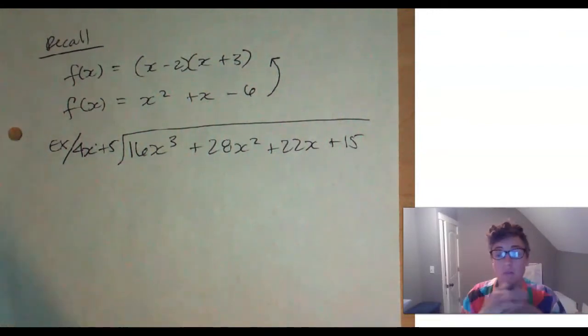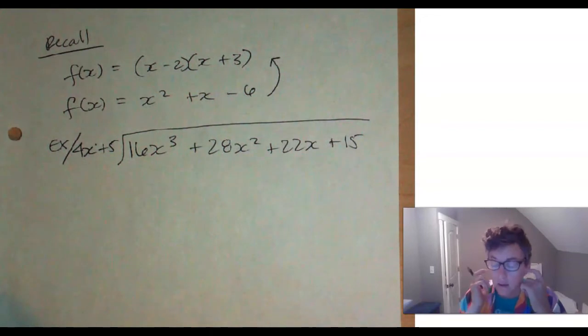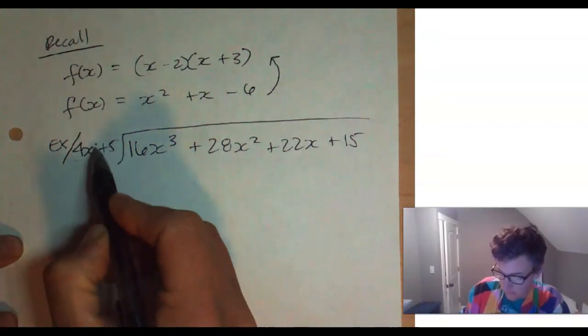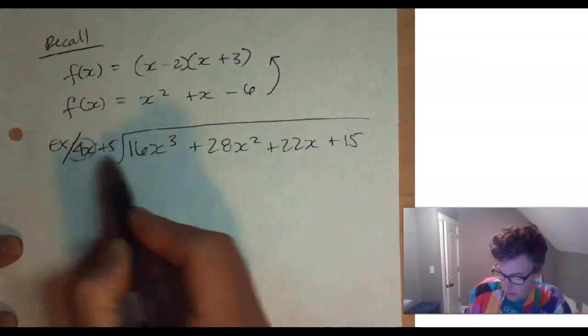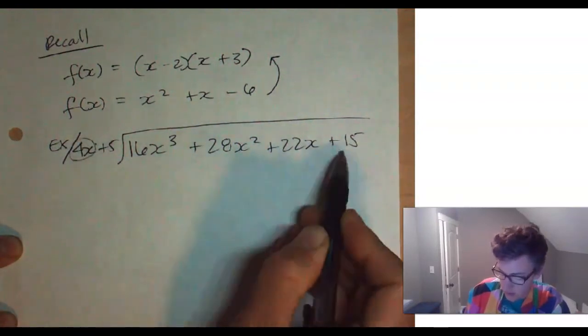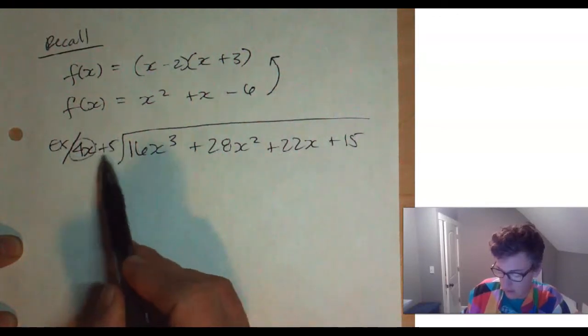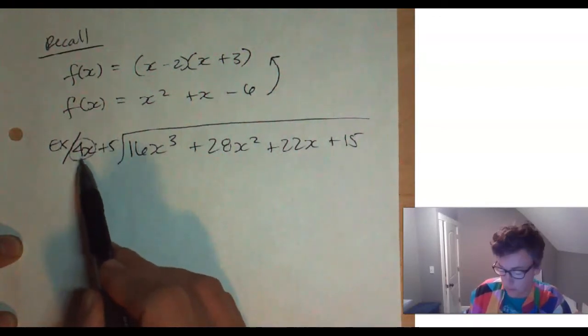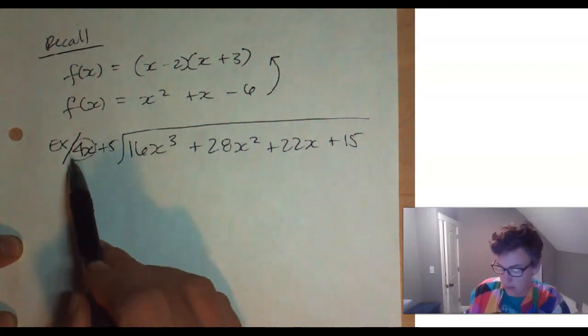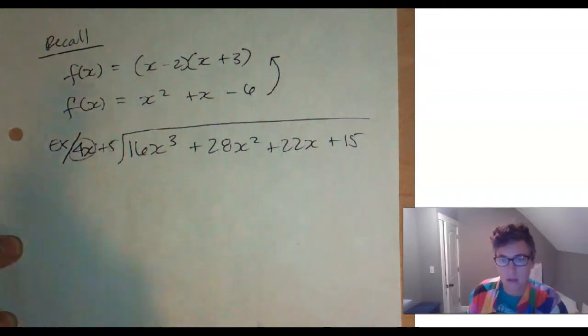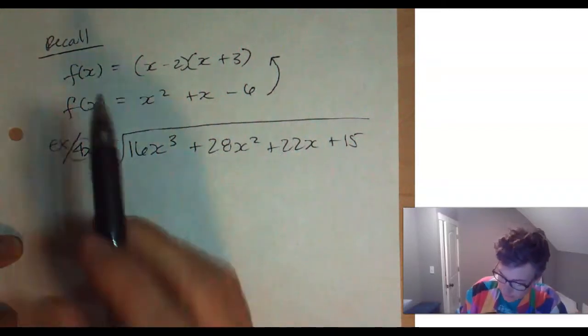We're going to do this a lot like you used to do long division when you were in like 3rd grade. But we're only going to focus on the first term here going into each of these terms. And then we'll get the remainder for this guy. But we're going to focus on this first term. How does 4x go into each of these? And we'll figure out the remainder to go with that. So stick with me here.